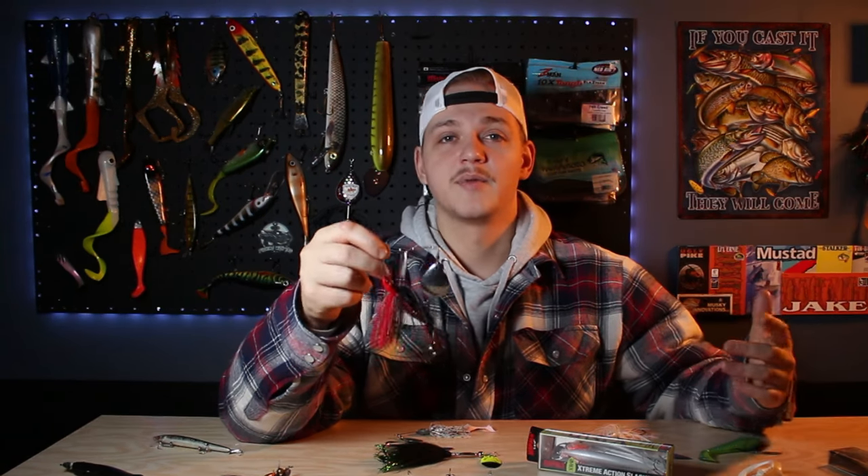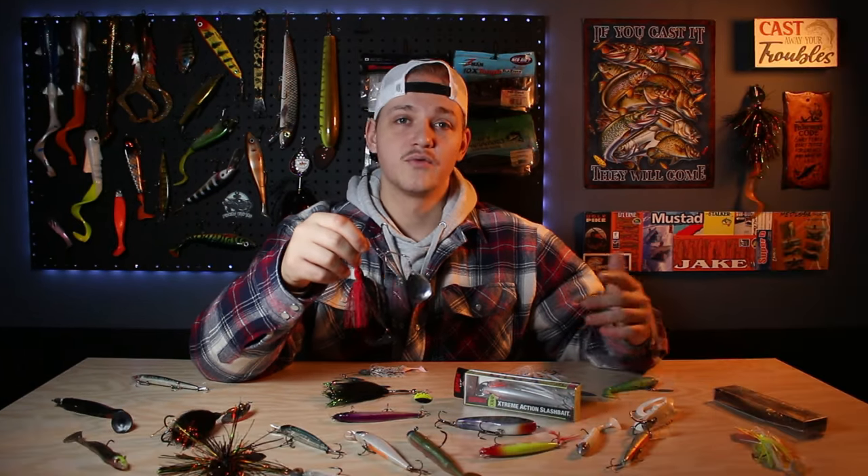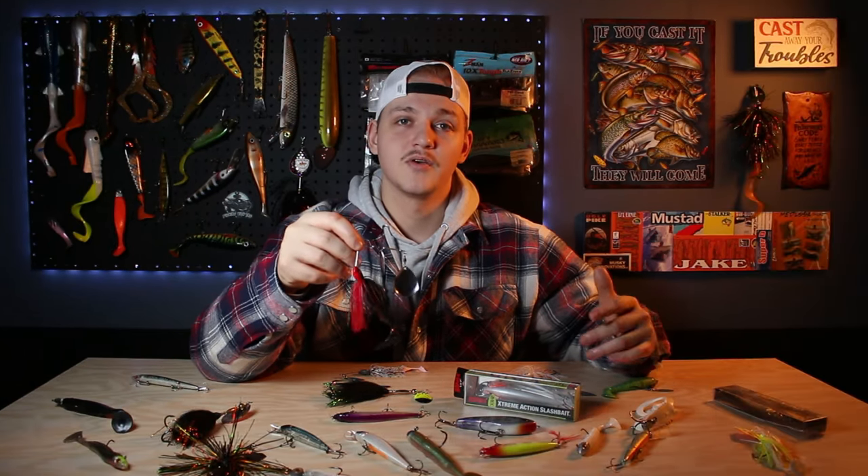Blades are coming in at number three for early spring pike. My lure choice going down to the water is going to be this Colorado blade spinnerbait — a black spinnerbait — and I'm going to be throwing it parallel to old weed lines, maybe some ledges, and running it out of those feeder creeks I was talking about to mimic some baitfish. I'll show you more when we're at the water.